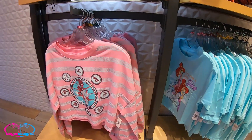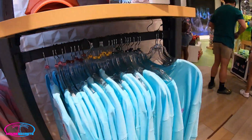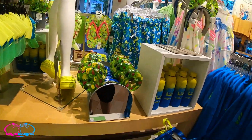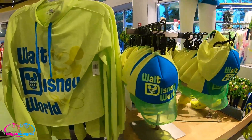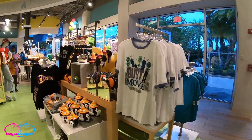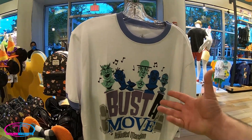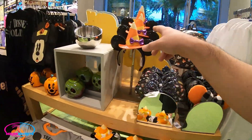Hot pink ears — okay, I'm gonna look around. This fluorescent merchandise is awesome — it's just screaming summertime. I wonder if some of this will end up in the character warehouse once it reopens, if it ever does. There are rumors that the character warehouse might be opening in about a week or so. I love this one — it's a Haunted Mansion shirt featuring the singing busts. And check out these Halloween ears — these are new!